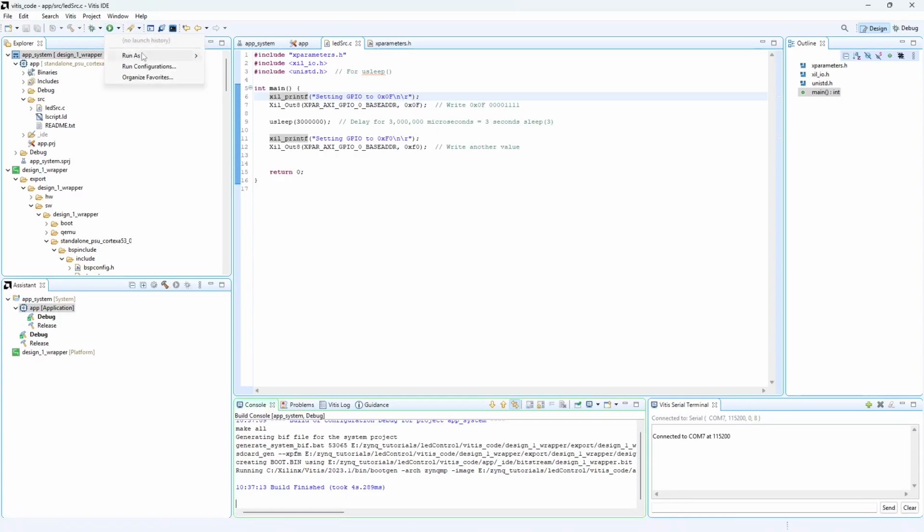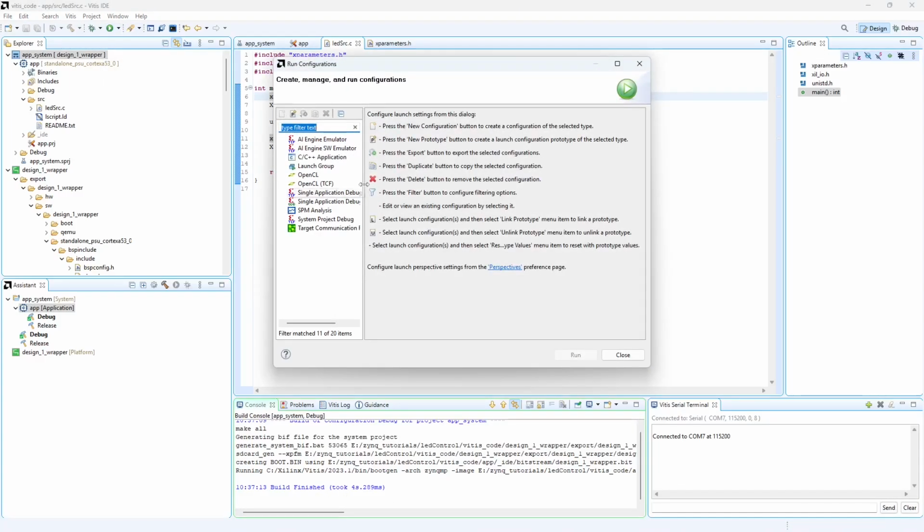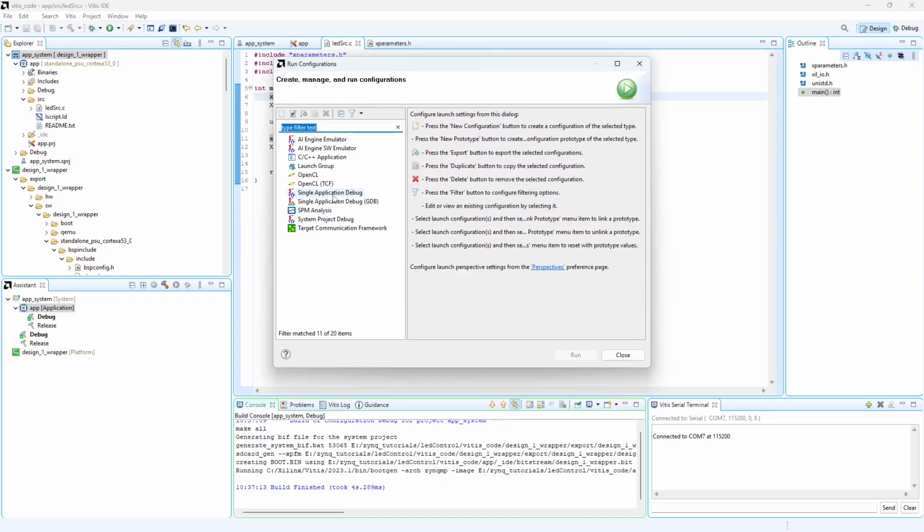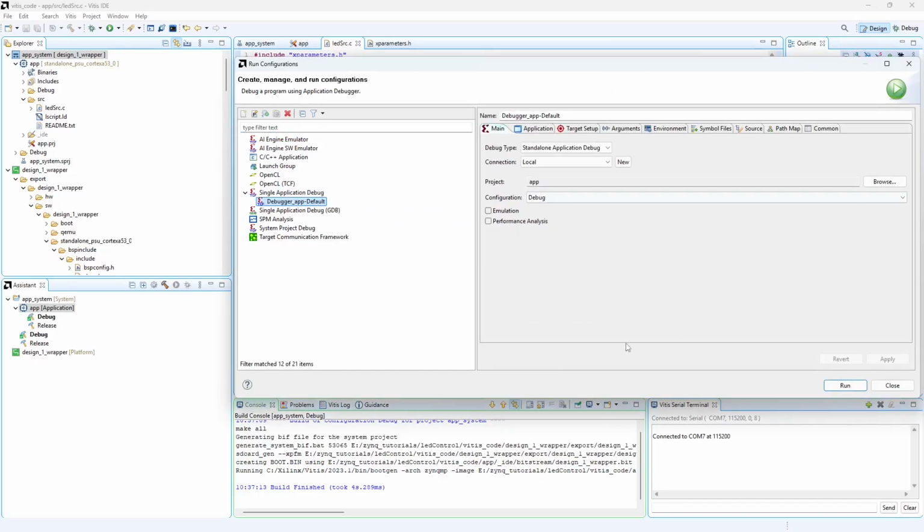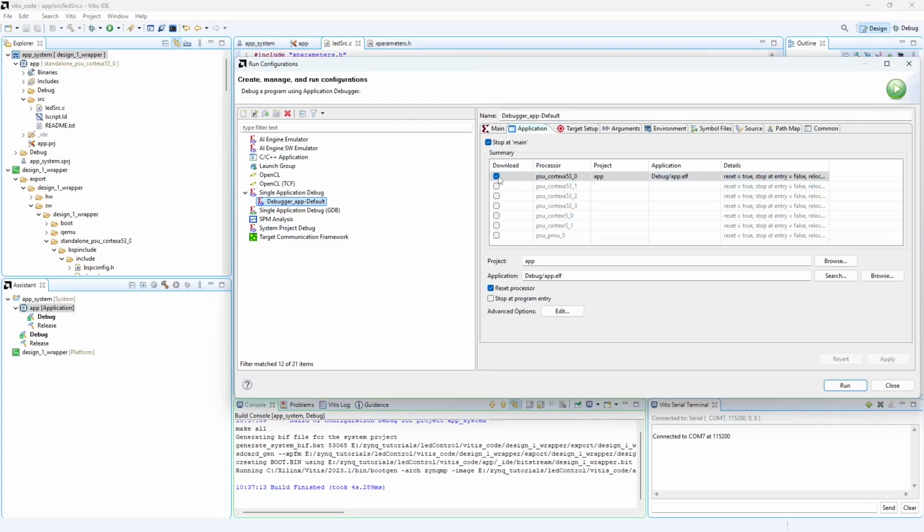Go for Run Configurations, where you have to select this one, Single Application Debug. Your configuration will pop up. You can directly go for run, or you can just verify all those things once. Under Standalone Application, in the Main tab, go to Application, and you'll see your same Cortex has been selected. You can see here your file is app.elf, that's already loaded.